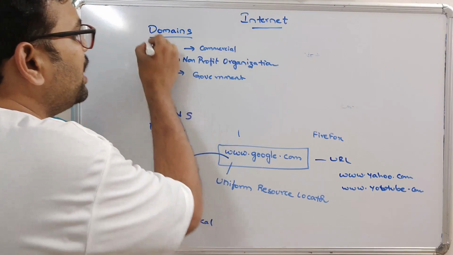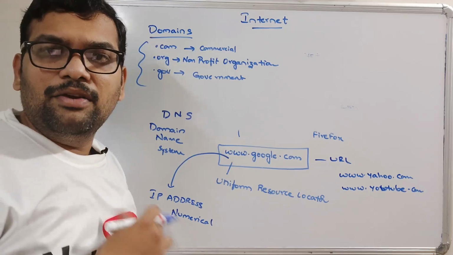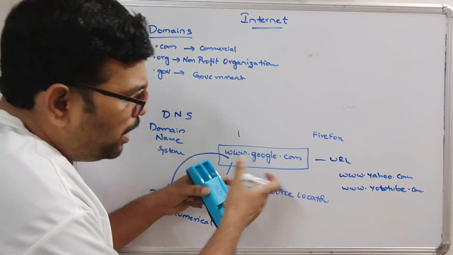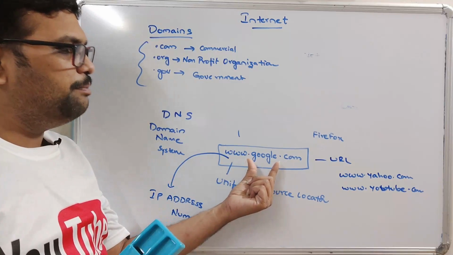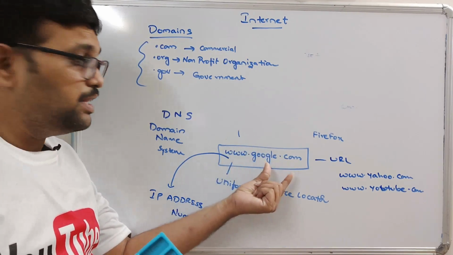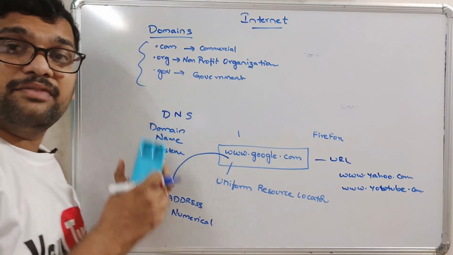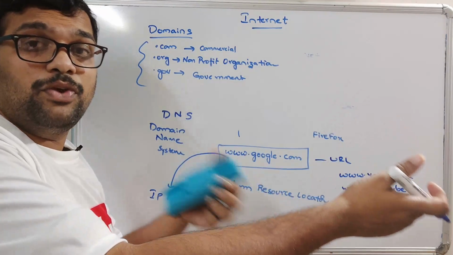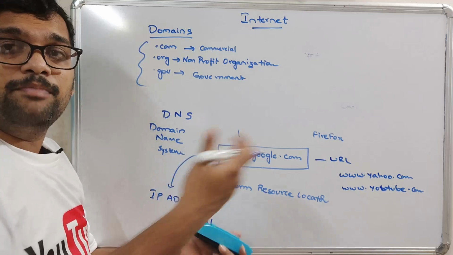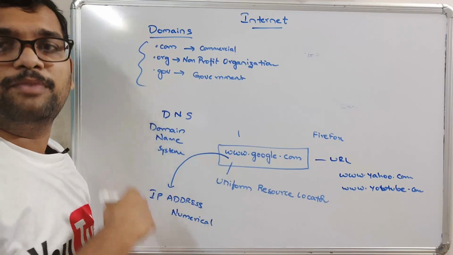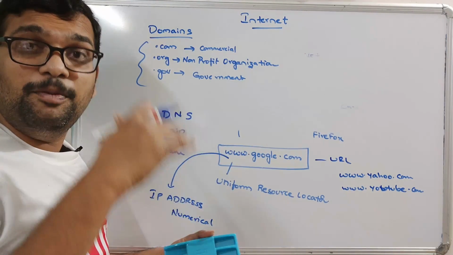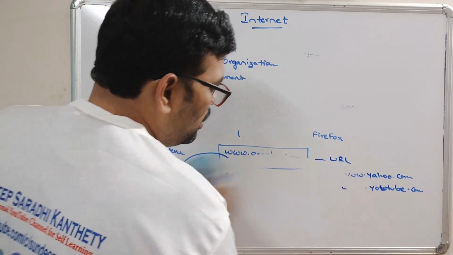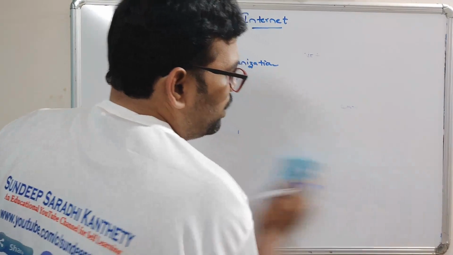Government websites. So like this, for every domain there will be a specific meaning, right? So for every URL, first we will go into the URL, and based upon the URL we are typing, that will be converted into an IP address, and the request will be sent to this IP address, and the response will also come from the server to the IP address from which we are sending. So our system will also have an IP address, right? So this is how the internet works.